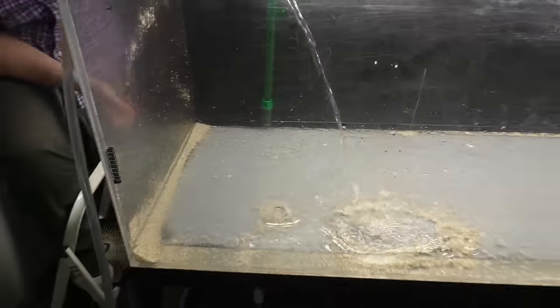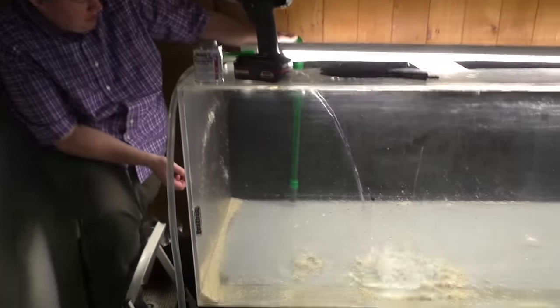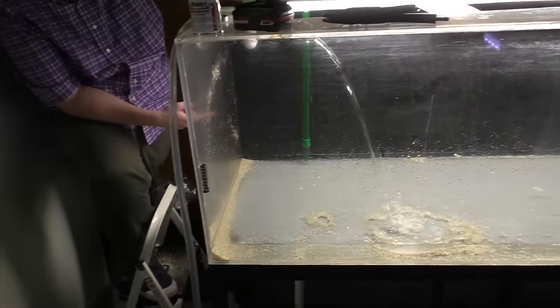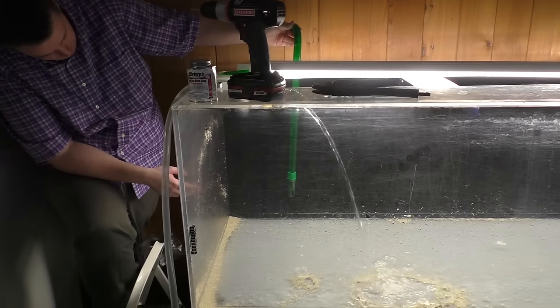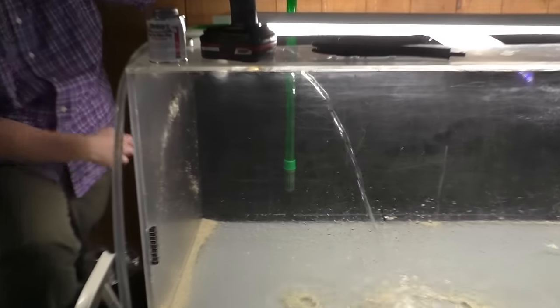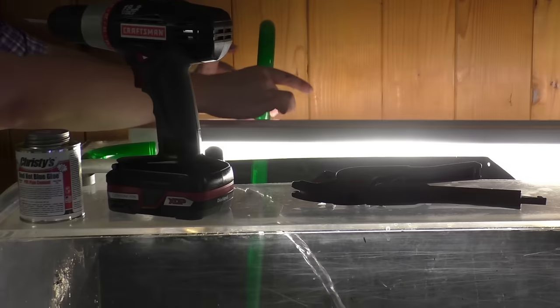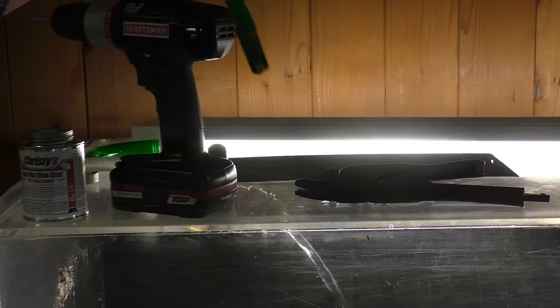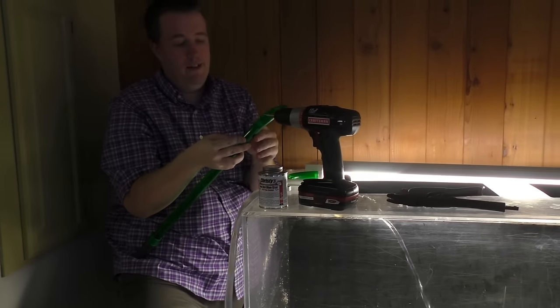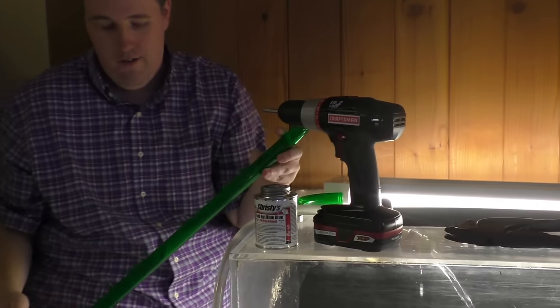So I think the problem is it's going to sit too low, because I want to run a sponge on the intake of this thing, and so I won't be able to get a sponge on and off. I probably need to shorten it to like here. So that's probably, if I measure that, probably like I need to take a solid 3 or 4 inches off.